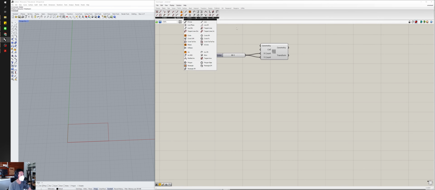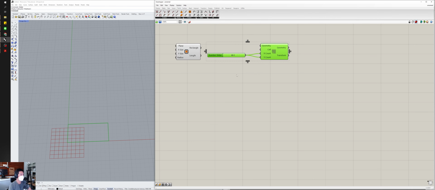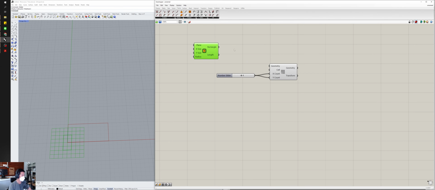I'm going to go to our primitives here and choose a rectangle component. In this case, we're more interested in curves and surfaces, right? Because we know that eventually down the line, we're going to use a loft command, and that loft command will take curves as well. So it wouldn't make sense for us to use a surface geometry to make that rectangle or a plane, like we did in the previous example, because in those cases we were creating solid geometry, and the tool we were using was the Boolean operation, basically.